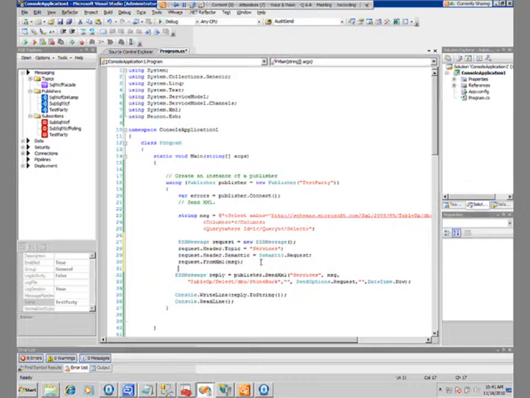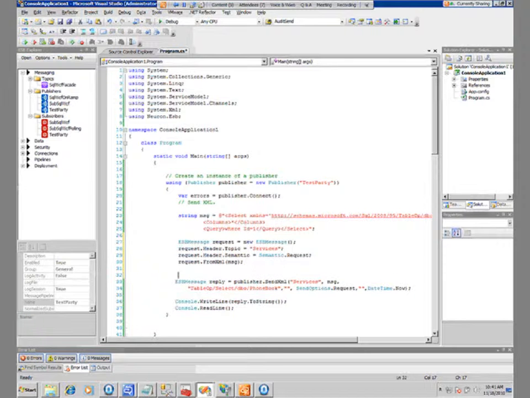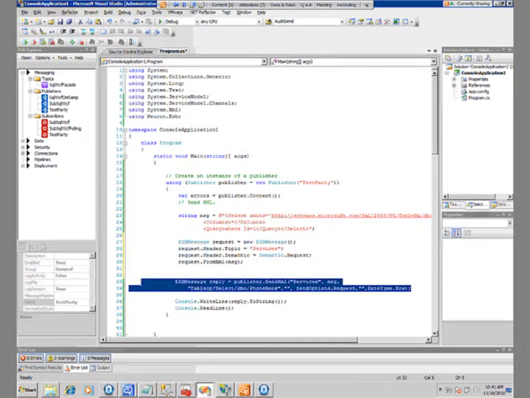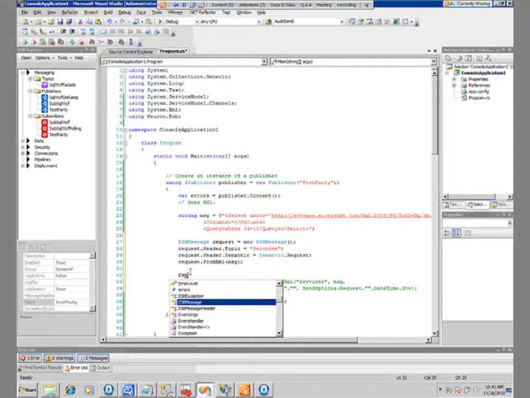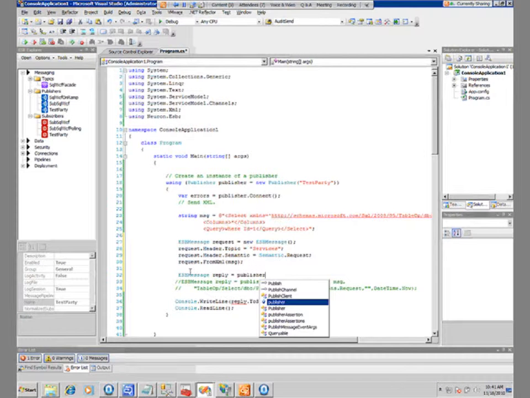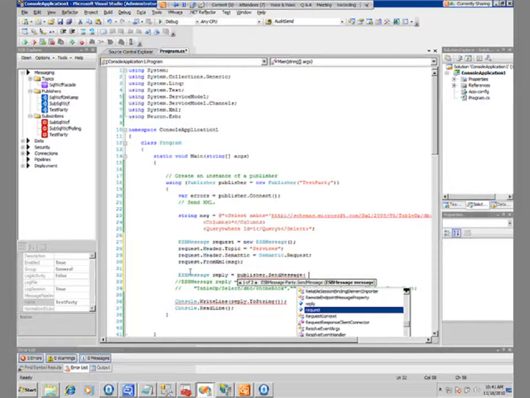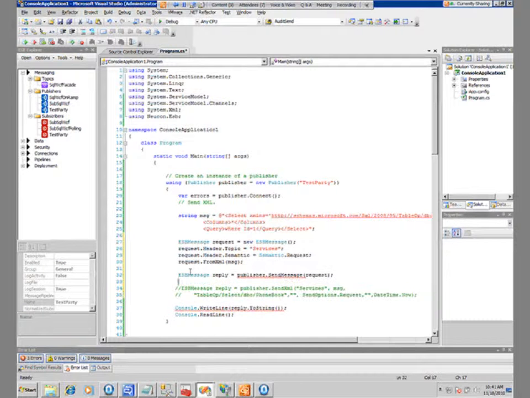And now instead of this, all we're going to do is, don't need this anymore, let's comment it out. And now we have ESB message reply equals publisher.send message request. It's really, really that simple.